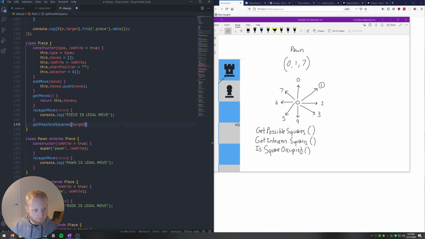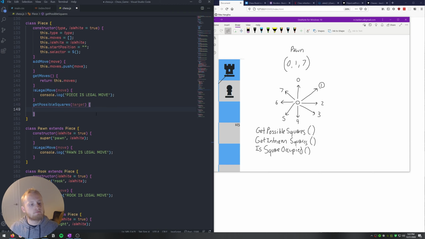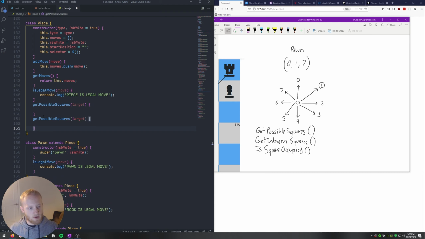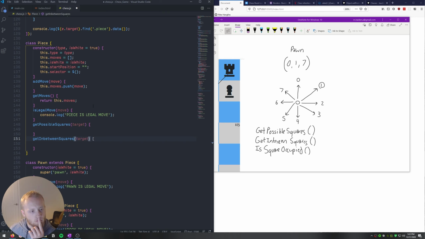Let's just call that the target. And we'll also have get interim squares. Let's just say get in between squares. And this will compare what is our current position, what is our target, and what is the direction we're attempting to move.